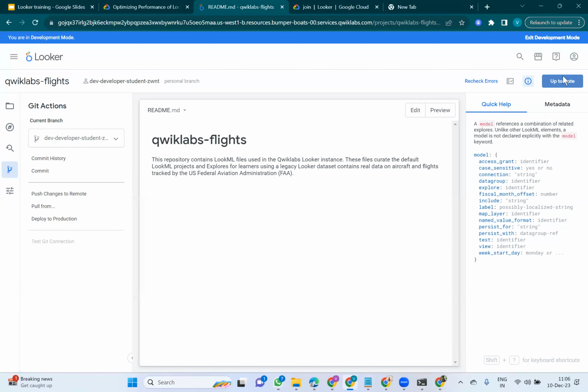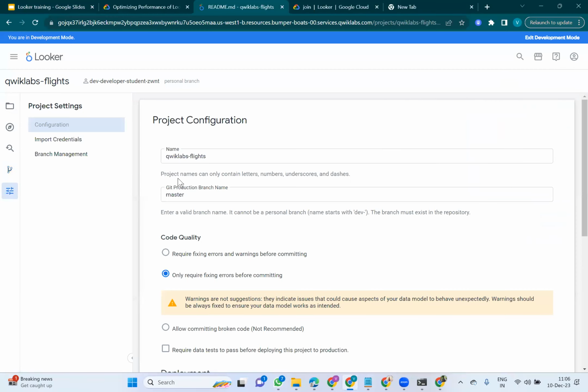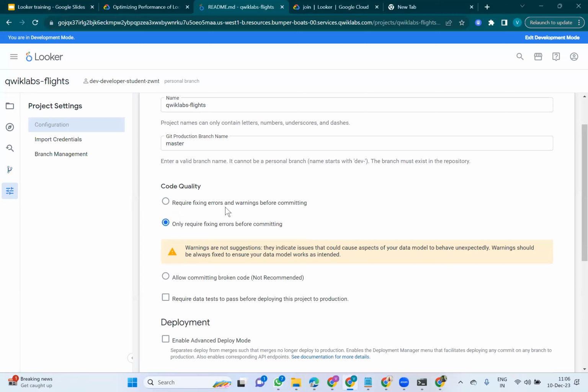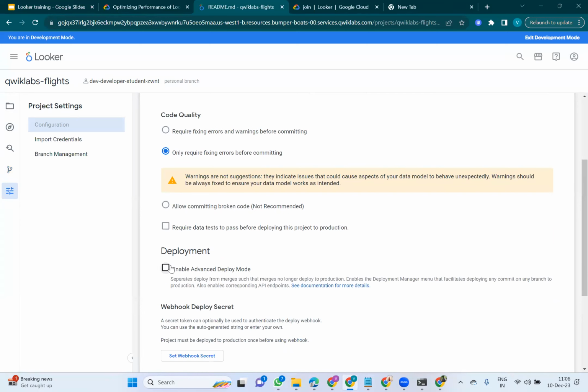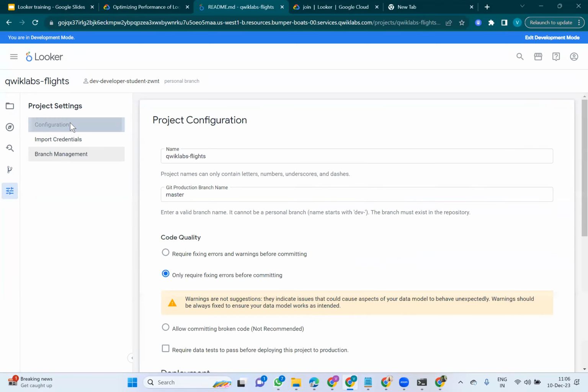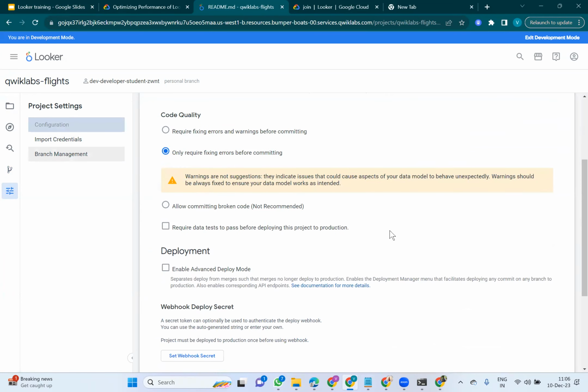For example, there is a new developer who joined our team. If he has done something and deployed it, the entire production will collapse, right? So that is also taken care of with the permissions. Here you can see there will be two options it will show you usually. Only fixing errors, allow committed broken, no. Here two options it will show. It is not showing. The options are pull request recommended, pull request. Let me show you in a screenshot.